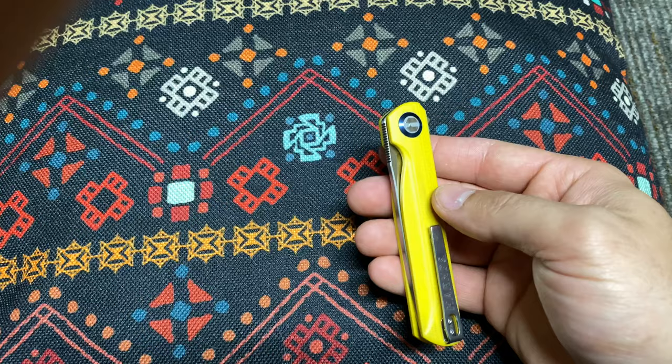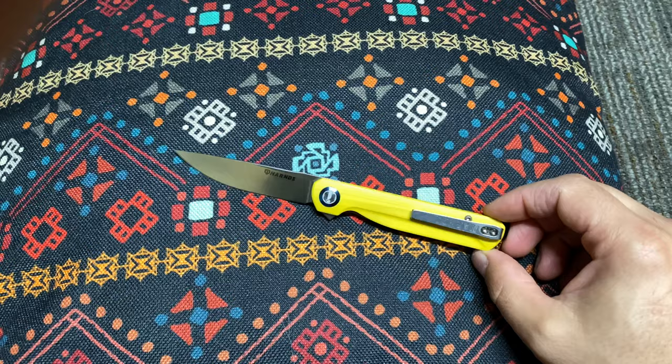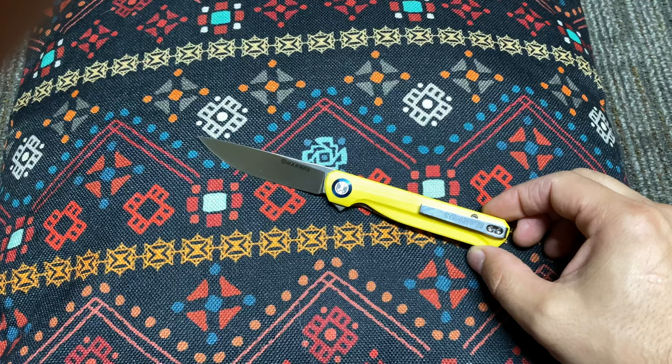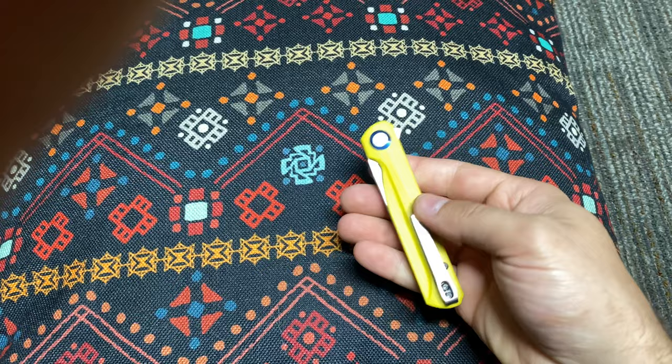The reason I got yellow — if you guys saw my Ridley X-Trail video — believe it or not, I got yellow because I don't have enough knives that are high visibility. I do have a Spyderco Salt 1, and I feel like this knife has some level of rust resistance, clearly not as much as a dive knife in H1. This is a quick-deploying knife that can easily be secured on my person, and it's lightweight.